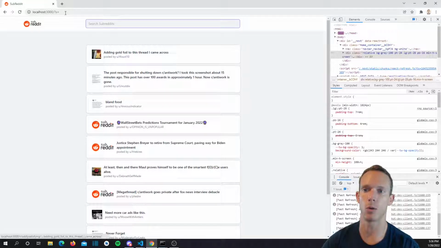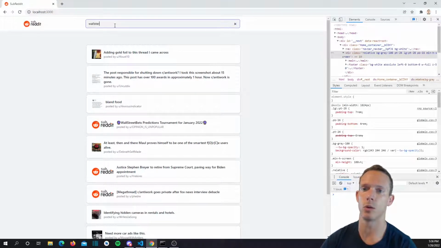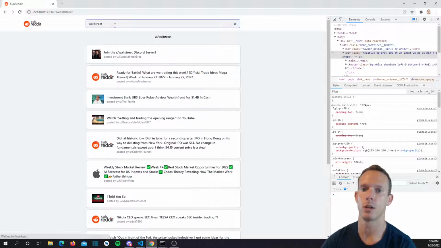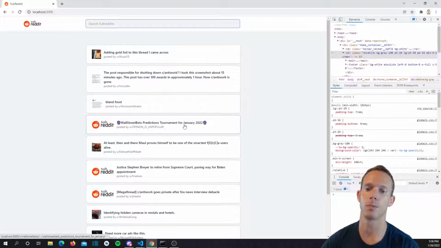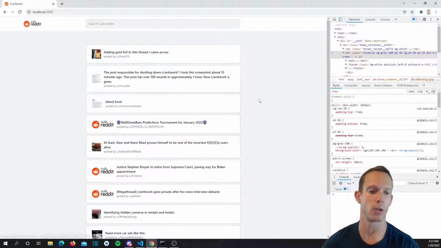And now if we end up going back here, let's just reload the original page. We'll go back to Wall Street, just put Wall Street for this one, /r/WallStreet. And then if we delete it and we click enter again, it goes back to home, your original all posts, all subreddits, etc. So for now, we have our search capability. We have the ability to filter with subreddits, and we've limited to 10 posts per search. Next, we're going to be moving into pagination.